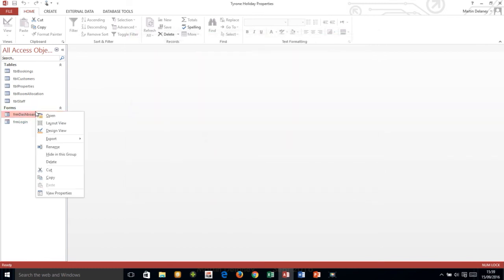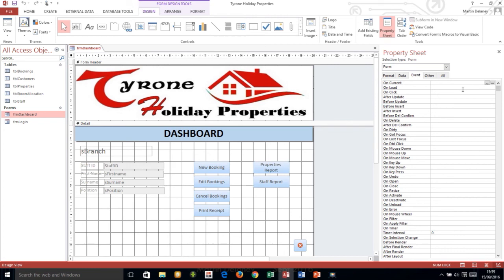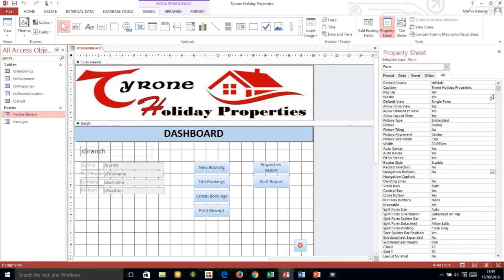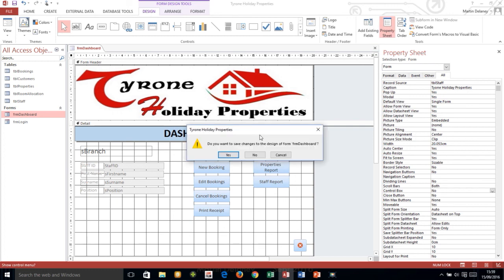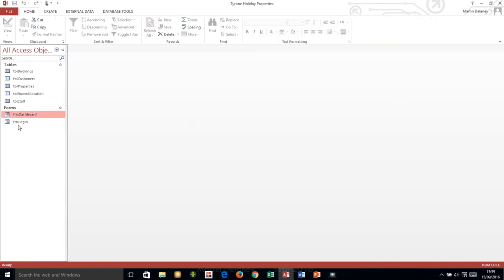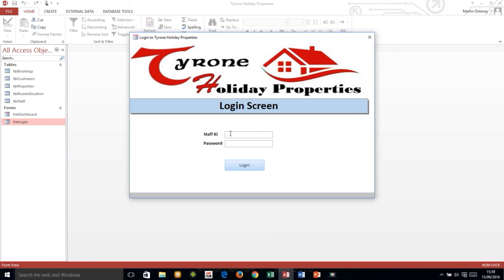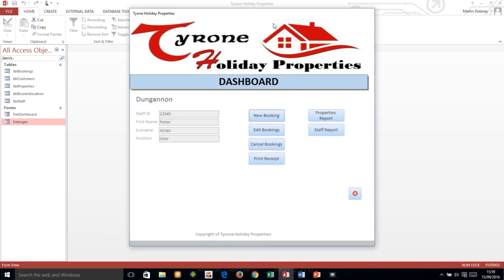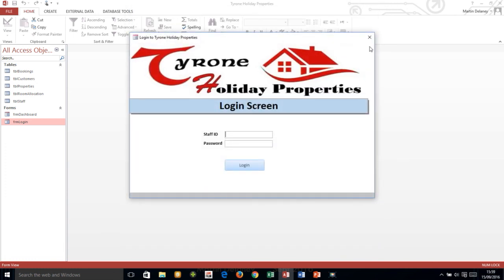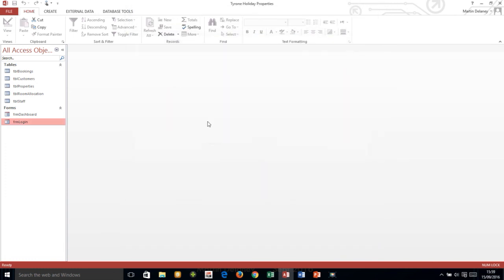If we go to the dashboard now, what you might want to do is you might want to take out the close button, and some people like to have their dashboards without a control box, so you can take a control box out as well. Some people like the control box, and it's all to do with preference taste. 345, password 1. You can see we've taken out the control box, and that takes us back to our dashboard.